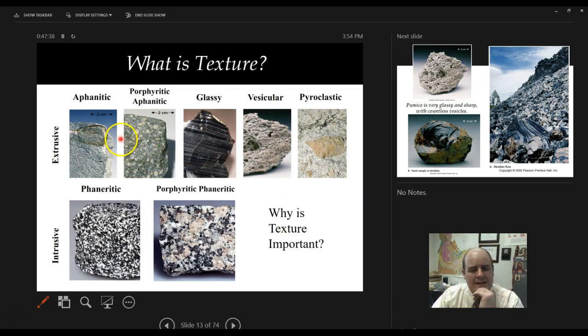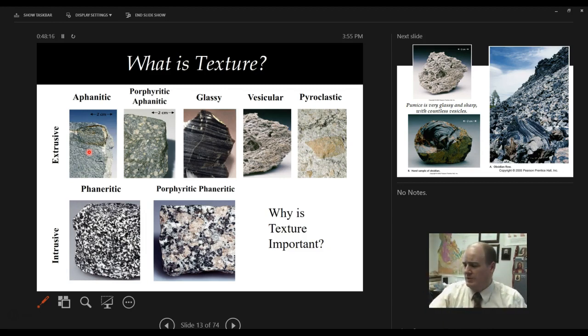Now these other types of texture have to do with how fast the actual magma or the lava cool off. If it's on the surface and the actual particles are really small, like here's one right here, it's hard to see the individual grains in this one. I know it's hard to see in the video, but the individual grains in this are very small. You kind of see them, but they're so small, so we'd call this an extrusive rock. It cooled on the outside, or some people sometimes call it a volcanic rock, right? And so we call this an aphanitic texture. So the grains are so small that it's hard to see with the naked eye.